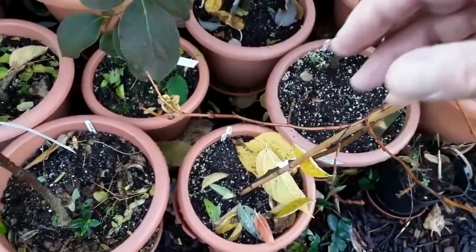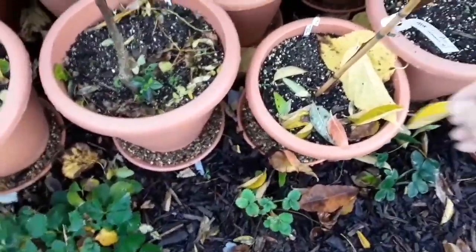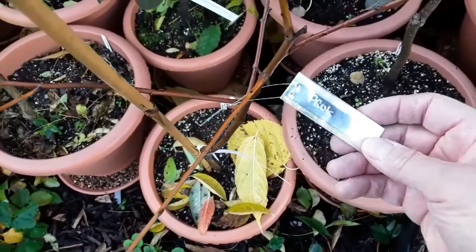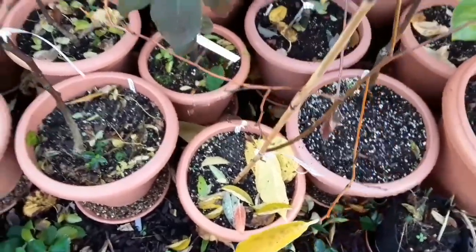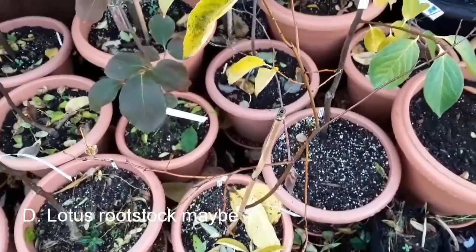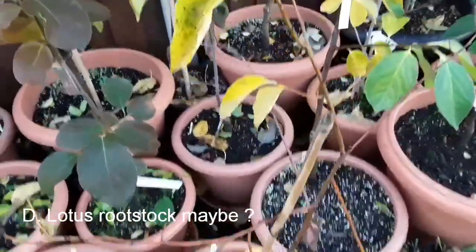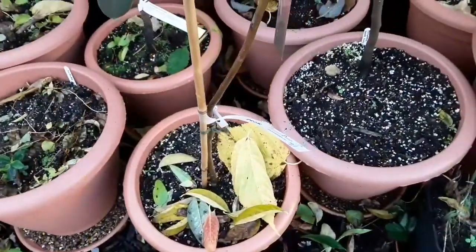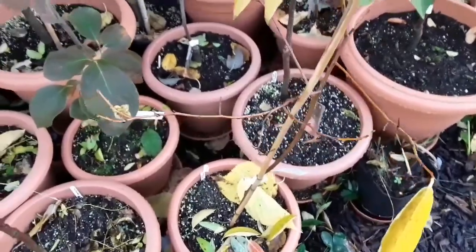Now, the only thing I'd say is this plant is labelled as a Prok, but I haven't been able to see any sign of a clear graft on it. So instantly, that's one of my new aluminium labels. I can't see any sign of a successful graft on this, so I'm wondering if this is a seedling persimmon, maybe a Diospyros Lotus, and it had a graft they tried and failed in whichever nursery was growing them, and they didn't realise that the graft hadn't taken, and this is actually the seedling rootstock that's growing up, because I think the Lotus variety does sometimes have very small fruits.